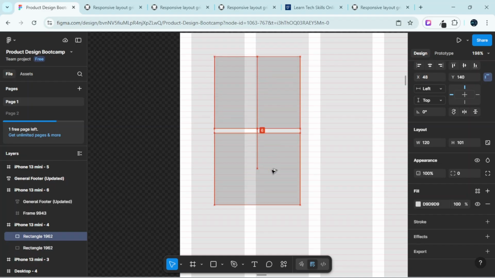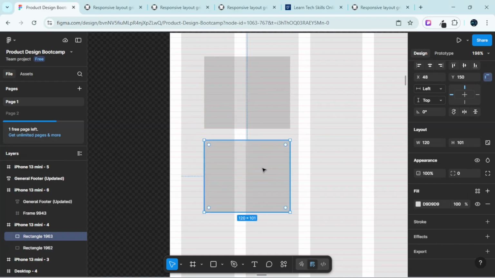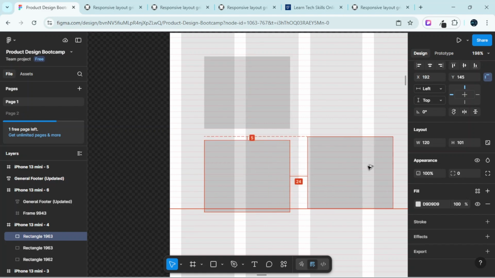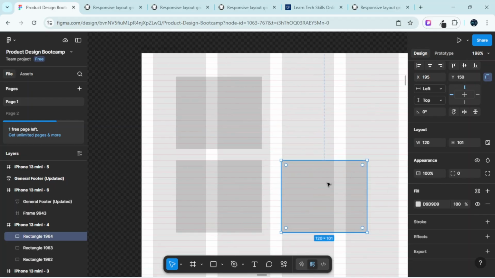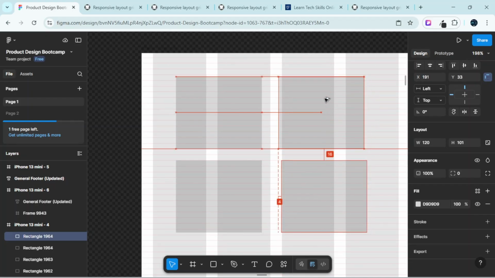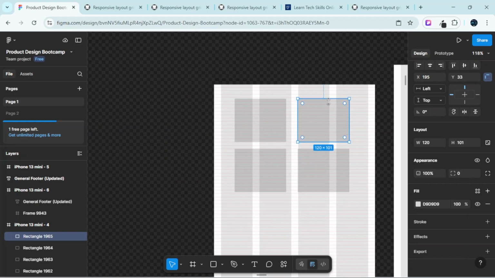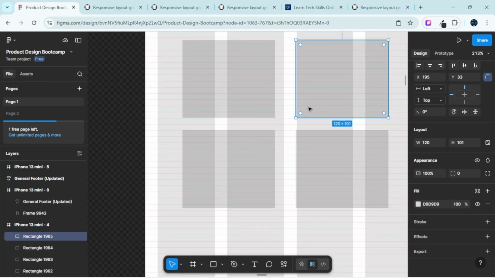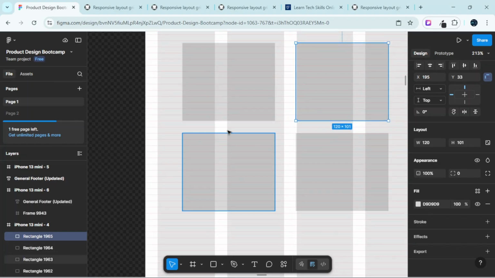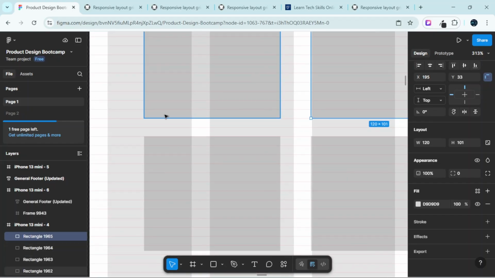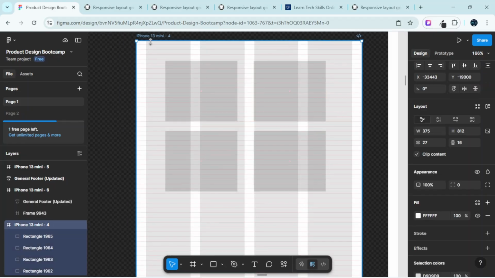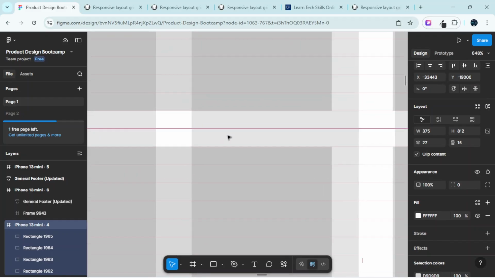I could make a copy of this, right? And then place it somewhere here, which is fine. Then make another copy of this. You can now see where the vertical grids or the column grids are helping me now, which is fine. And then make another copy of this and place it here, which is fine. So with the vertical grids and horizontal grids, I have the ability to easily position and align objects or elements inside my layout.